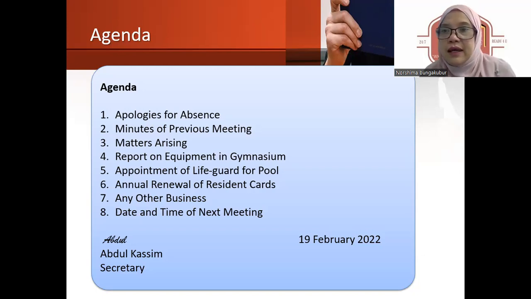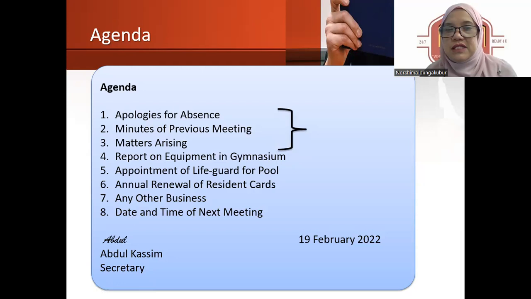Signed by the secretary, and you have to state the date, and the name and the designation or the post, the secretary, right? Normally, number 1, number 2, number 3 are compulsory, almost in all meetings, right? And number 4, 5, 6, and 7 are actually the body of the agenda, the real thing, what is to be discussed at that meeting. And number 8, we usually have that. It's a practice. We should know the date and time of the next meeting. We set the date and time of the next meeting.